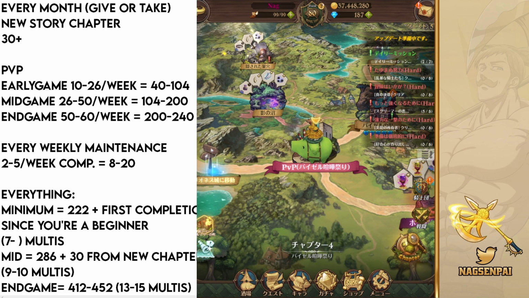I remember the first 2 weeks I started playing the game, when Escanor came out, I got like 900 free gems from completing a lot of stuff from the game. So yeah, you can get up to that, but that depends on you, how much you're gonna play and stuff like that.